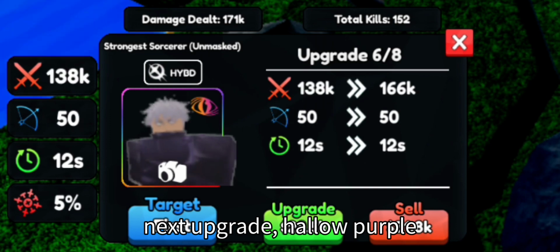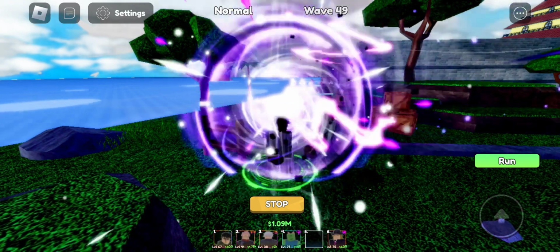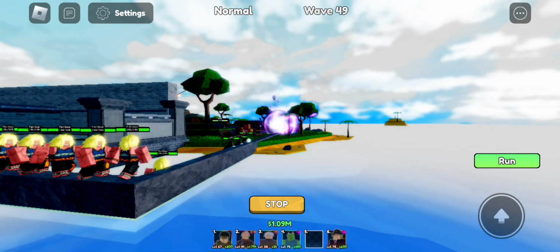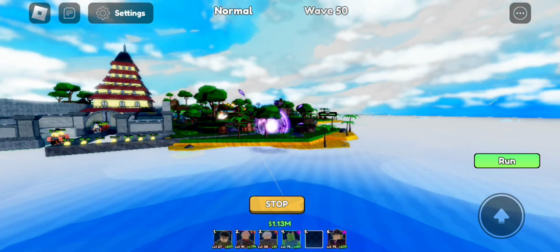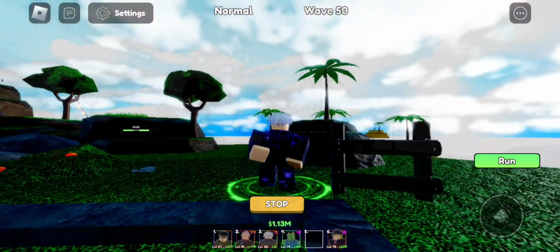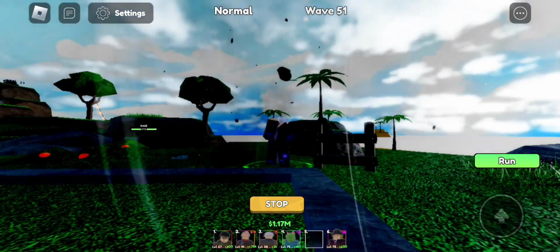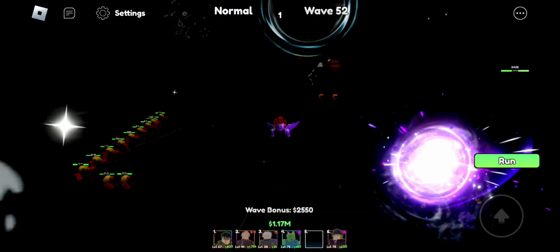Next upgrade, hollow purple. Whoa, you let your feet run wild. Next upgrade, ultimate boy. Domain expansion, unlimited void.